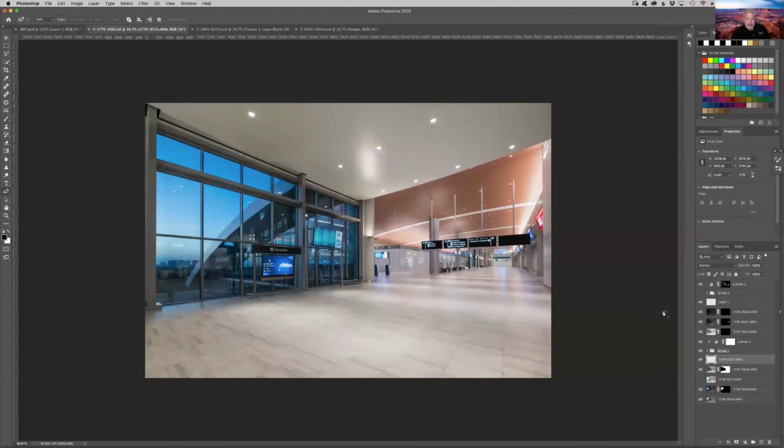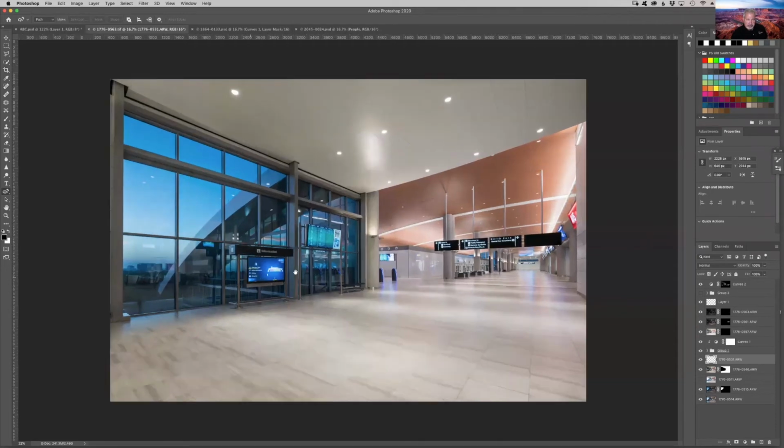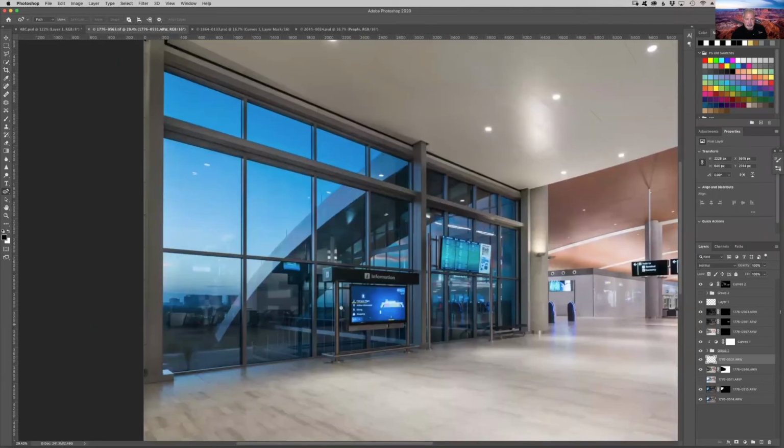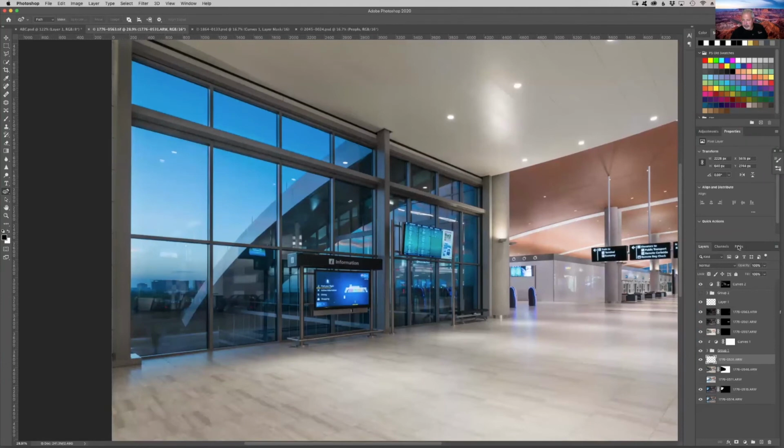So now let me go ahead and take you into an image here. This is of Tampa Airport, the new rental center. And what I do a lot is I have to replace a lot of windows. So let me go over here to my paths and just go ahead and select my paths. I've created these paths on this window already, but I want to show you right there. That is the path that I created, and I just made a selection. If you look at my layers here, that right there is how I used that to get the window.